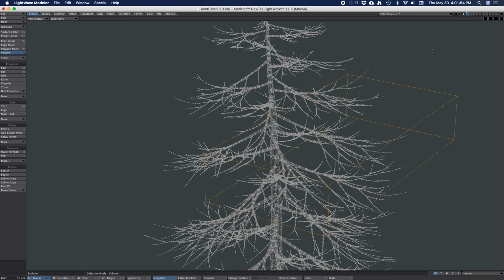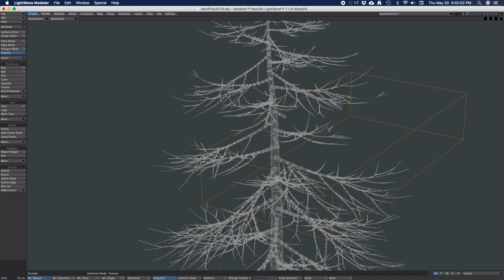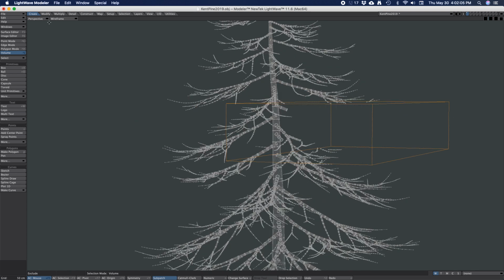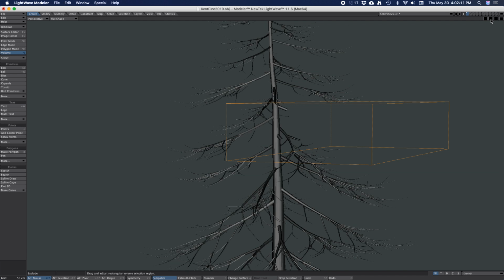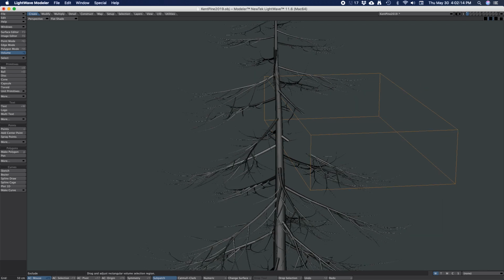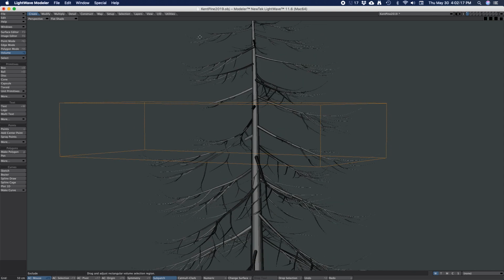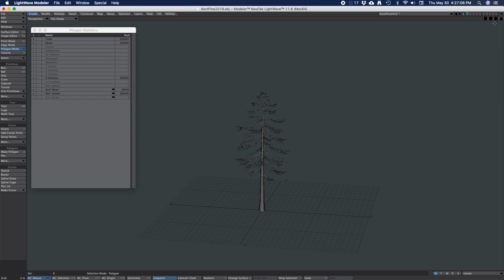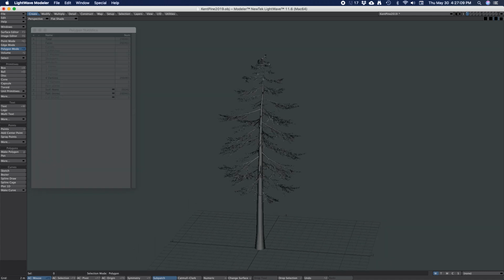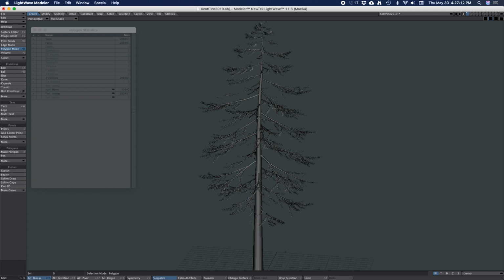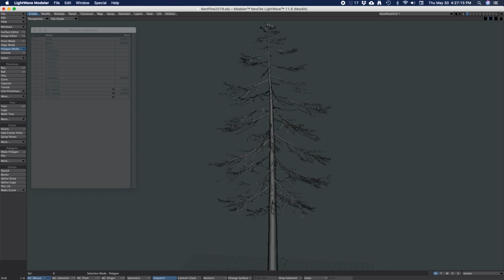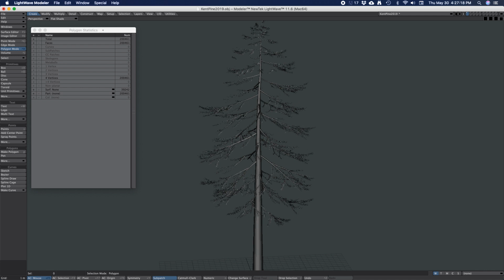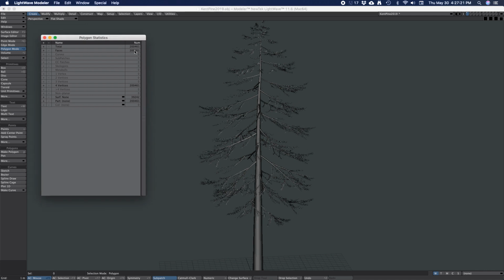Back to volume, and I think I hit the wrong delete. Flat. A lot easier to see in the flat mode. Okay, so I cut some of those off. Alright, here's what the tree finally looks like after I trimmed it. I didn't really get it down to the kind of polygon count that I wanted, and I got it down to 200,000 polygons.